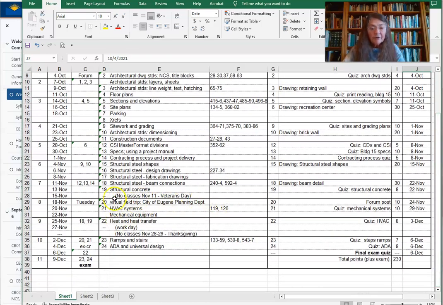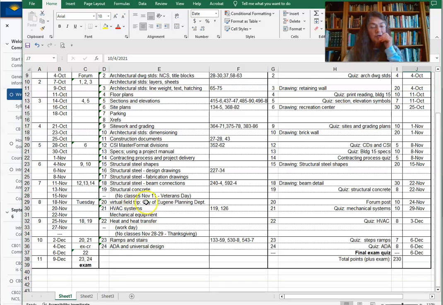At some point in the term, we're going to do, I call it a virtual field trip. We're going to have a Zoom meeting with the City of Eugene Planning Department. These are the people who do plans examining and issue building permits. And they are very interested in staying connected with us in the drafting program because they want you to know about what they do. And the director just said to me last week, this is a way to foster your career development.